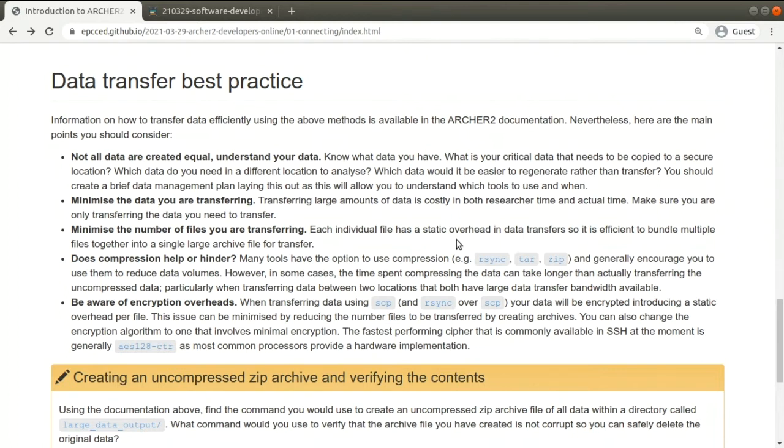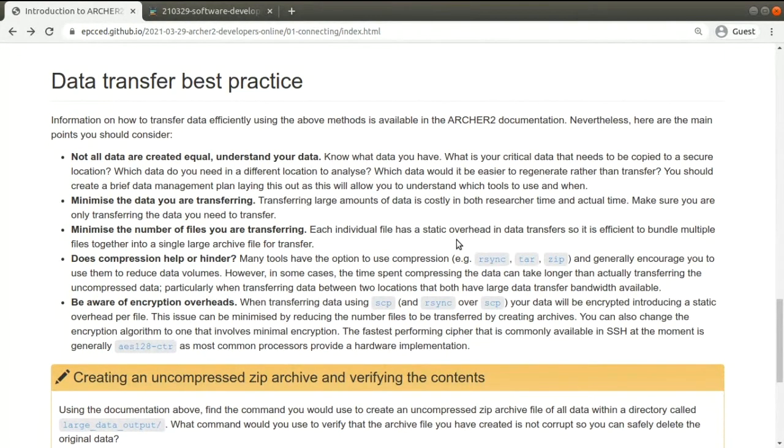Sometimes, if you choose a compression method that consumes a lot of resources, it will take a lot of time. The time that you save transferring the files will be small compared to the time that you spend compressing the data.